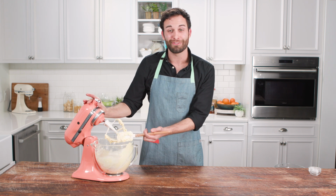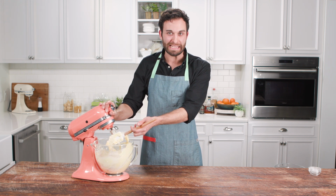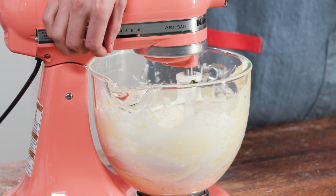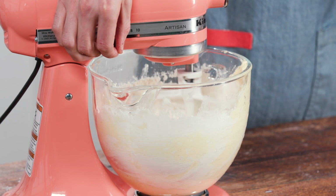Okay, so this is a lot of flour to add to the butter mixture, meaning if you turn the mixer on and just leave it on, it's gonna fly all over your kitchen counter. So lock your mixer into place, and I'm gonna turn it on to speed 1 and then turn it off and stir the mixture that way until it's incorporated enough to where it won't make a huge mess all over your kitchen.